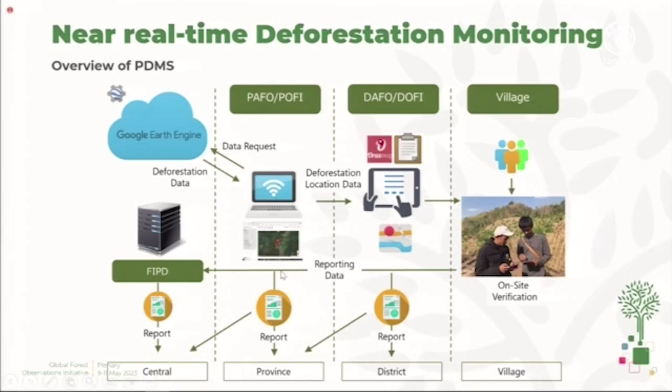Then the provincial staff will send the flagged deforestation to the district level, coordinating with the villages. This also uses NICFI as a base to confirm whether this is real deforestation or not, to reduce the time and resources of sending the field team to the wrong place, so we need a somewhat precise detection.